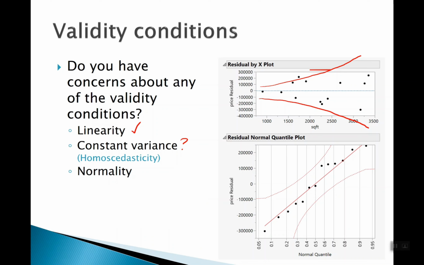Normality, it actually looks pretty good. These points are falling nice and close to the line. And JMP output actually helps you out by giving you these dotted lines as a guide. So the fact that you don't see anything outside of those dotted lines would indicate that there's no reason to think that this isn't normally distributed. And I didn't mention randomization here because that's one that you check based on the study design, not based on the residuals. But this is another example where it doesn't tell us that the houses were randomly selected. So again, generalizability is questionable.